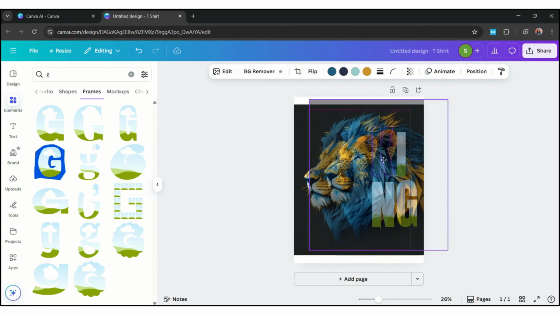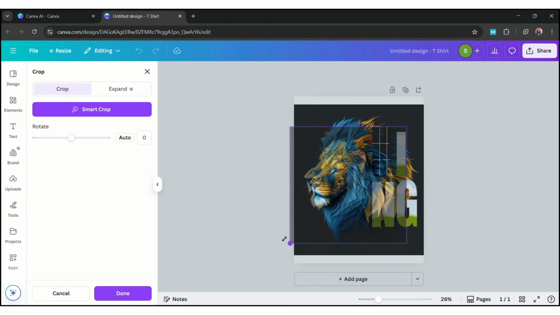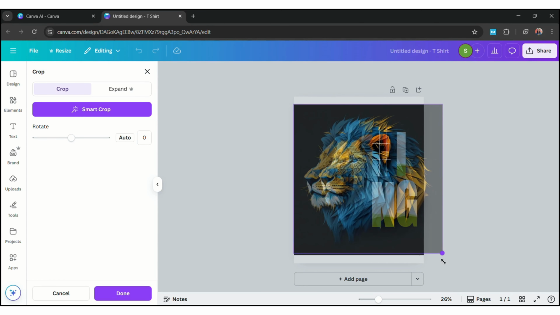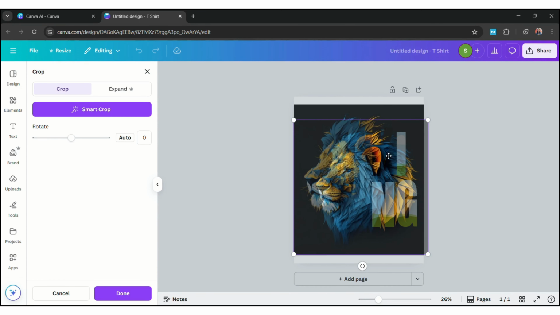Now duplicate our hero image, add and place in all letters like this. Make sure all the image overlap on each other.